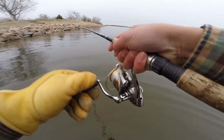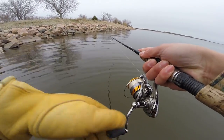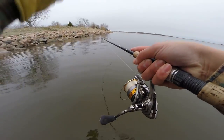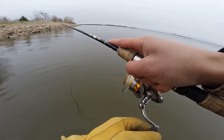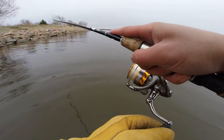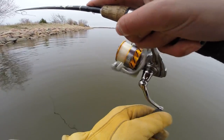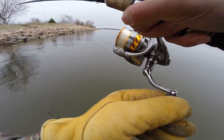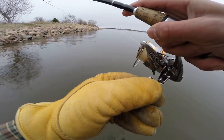I got something, boys. Oh my gosh, I got something. This could be a carp, but it's giving me a lot of head shakes. This could be a walleye, boys. I'm super pumped. I'm super excited. On the Saucy Swimmer, first fish ever for me on the old Saucy Swimmer. What do we got? I gotta be quiet because there's hella anglers over on the beach. I don't want to give away my position. Please do not be a carp. Please be a big walleye. Come on now. It's staying down there, man.